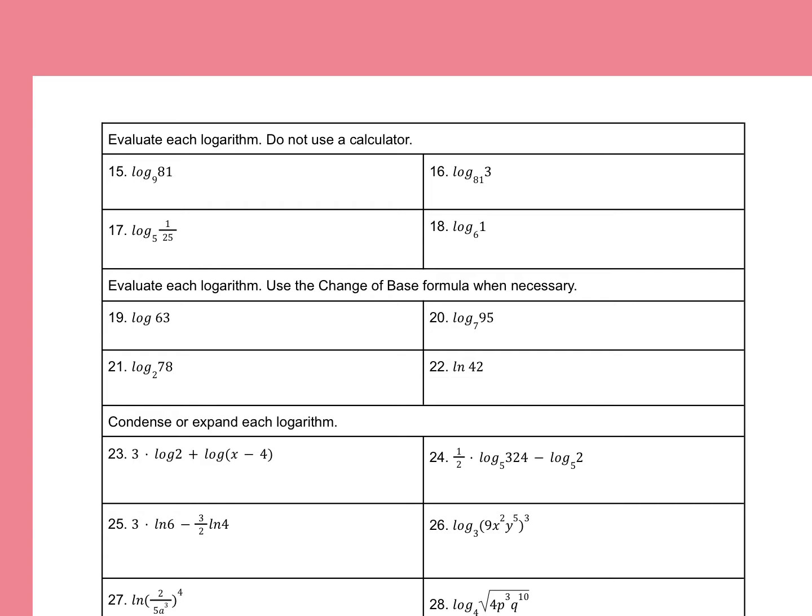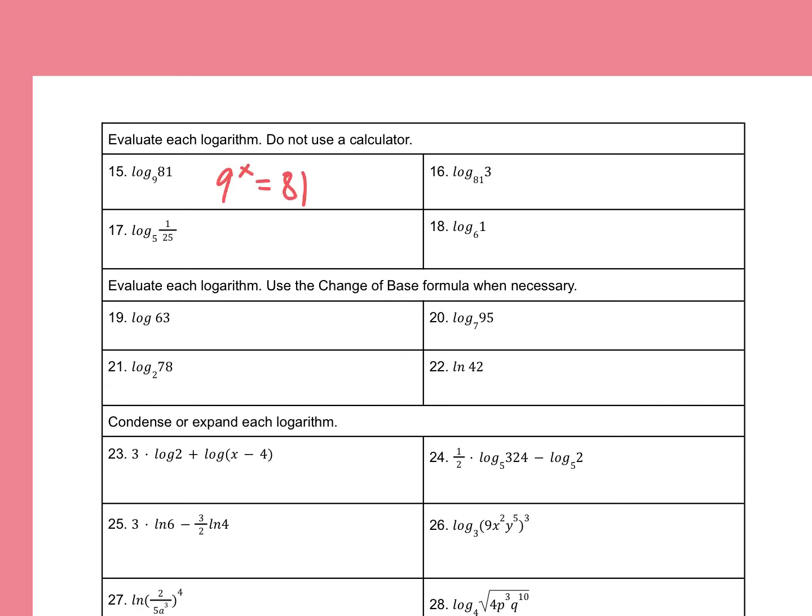Now it's saying to evaluate. Okay, so this is when we actually do have to evaluate. The first part says do not use a calculator. Yes, you can use a calculator on the test. So if you're evaluating these with a calculator, it'd go a lot faster. So I would recommend doing that, or at least checking yourself if you want to do it by hand. But if I was doing it by hand, I'd set it up like this.